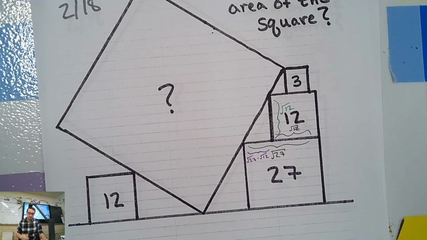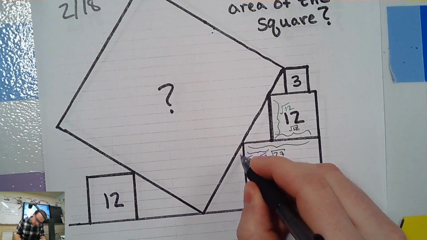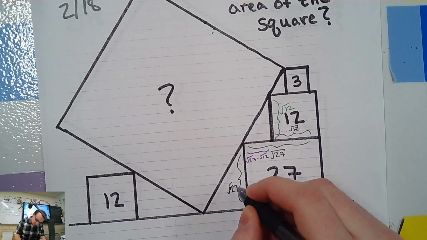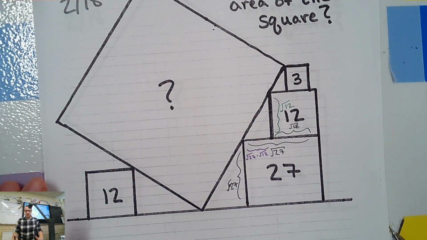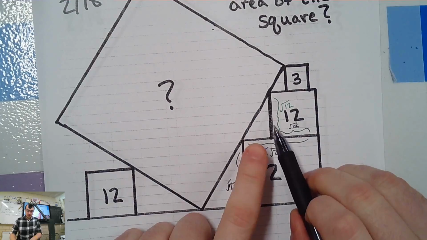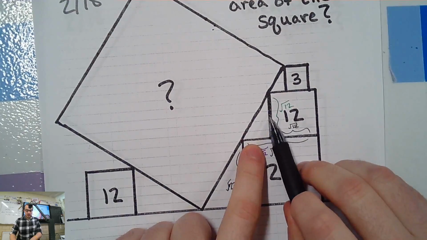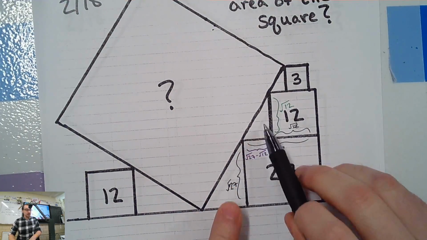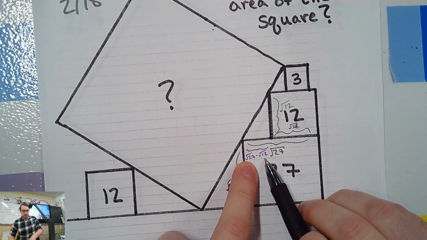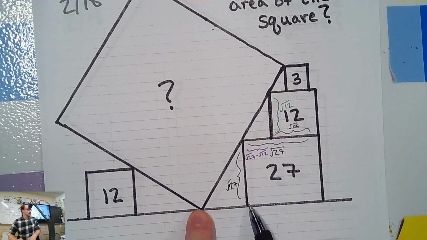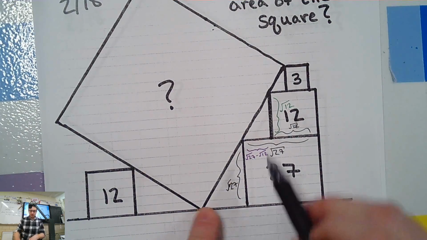Since we know that the side length for the bottom right triangle on the right side is going to be root 27. Mm-hmm. And by similar triangles, we could find the one in the bottom by using the same ratio as the one in the middle. Sure. And we can do that for the top one as well. So if we figure out these two in their ratio, it should be the same ratio here since these triangles are similar. So whatever root 12 compares to root 27 minus root 12 will be the same way that root 27 compares to its side. Okay? That's the idea.